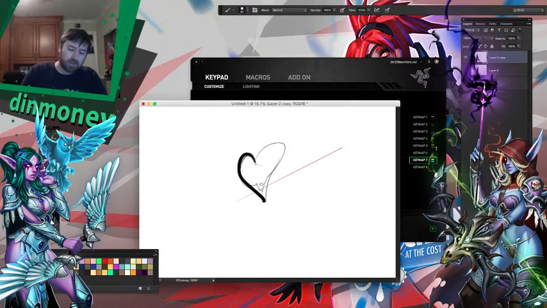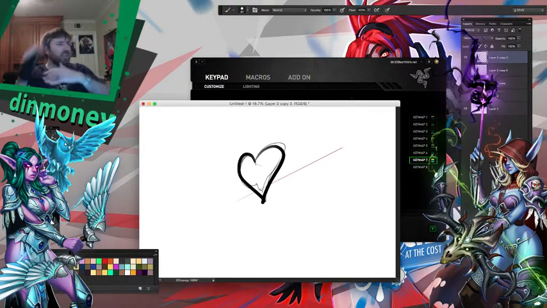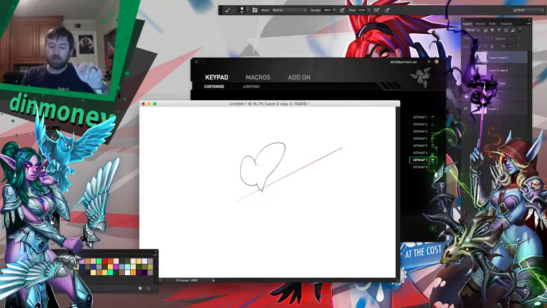Alright, so I'm drawing that, and I want to keep it. Control J is a great way to leave a backup. Now I do this line, let's create another one. So I have almost a history, if you will, in case some clients say, well, I kind of like the little dip at the bottom of the heart, it made it more unique. You can say, you know what sir, you are so right, let's go back to that one. Since I'm such an awesome artist, I have a backup.